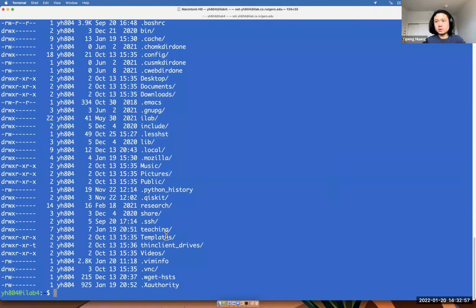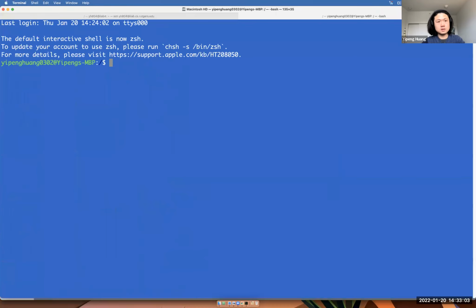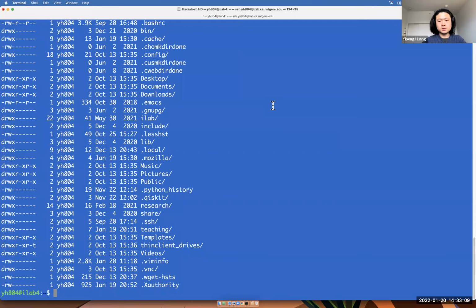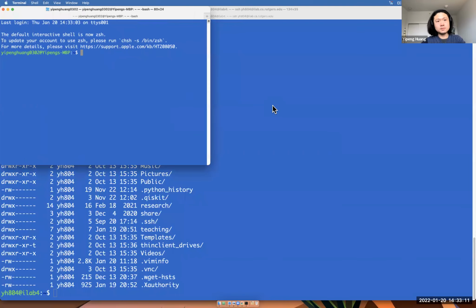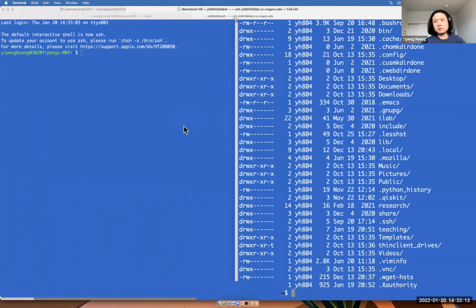Maybe we can do a quick demonstration of SCP here. I've opened up a new terminal. Sorry, maybe I should make this clearer. Let's split this window.